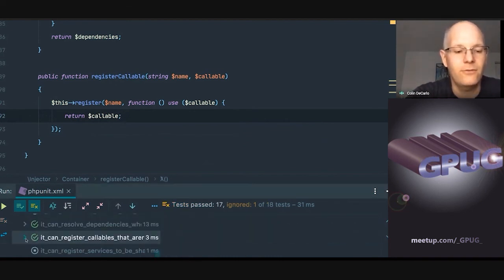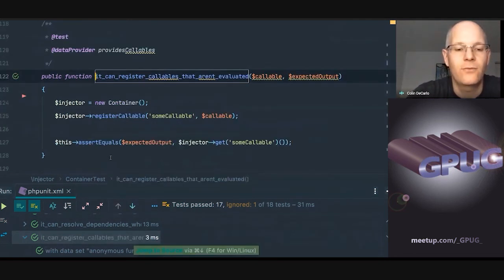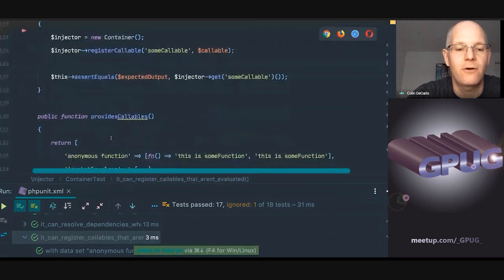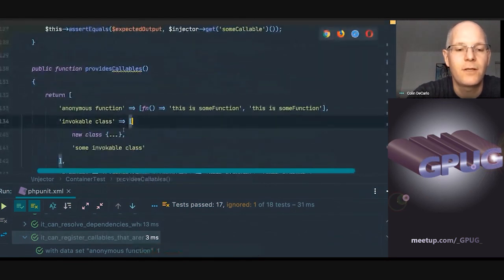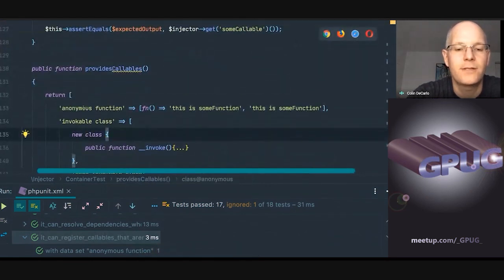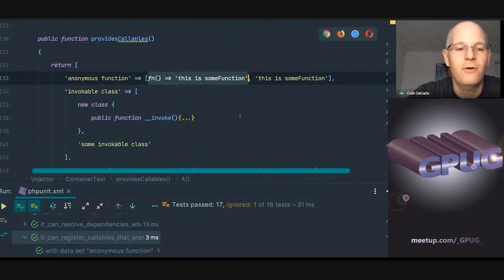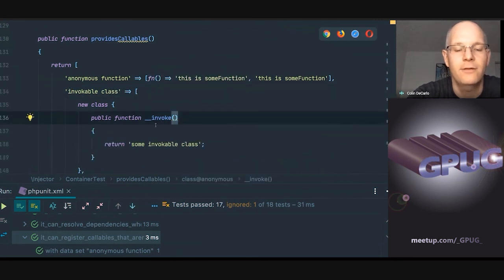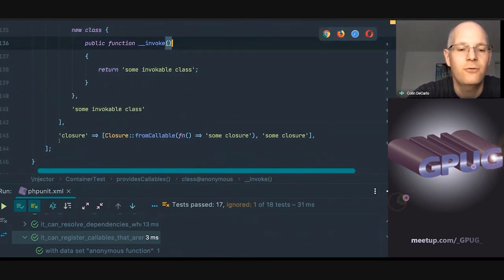So let's look at all of the different ways that we were registering callables in this test and see how they work, because there's a number of ways that we can have callables. We can have callables as anonymous functions, like this. We can have callables as invocable classes, which are classes that have an invoke method. And then we can have callables as closures.